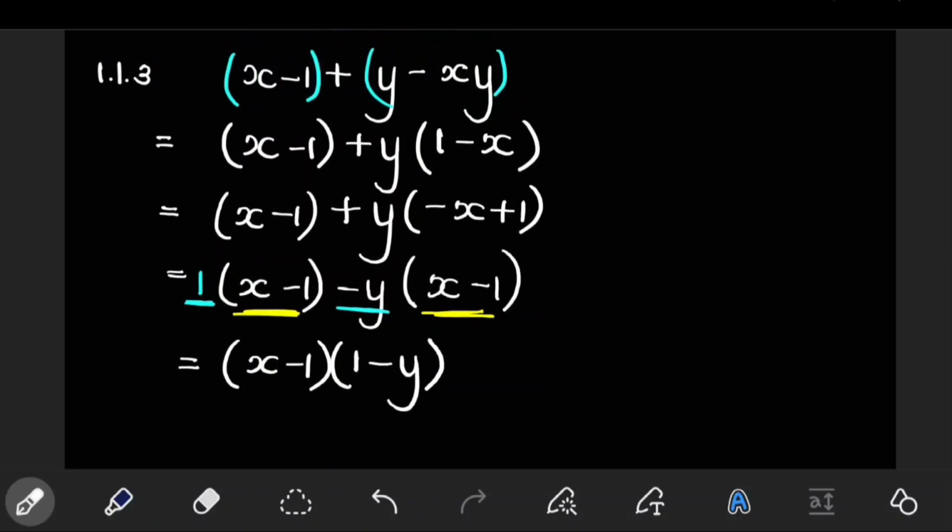So this is how factorizing by grouping works. Now this question was just a little longer than other questions usually are, only because we had the terms, but their signs were the opposite of what we needed. So we swapped them around, we pulled out the negative to the front. Once your brackets are exactly the same, you write it out once, and whatever is in front of those brackets go in another bracket next to it. So that is our final answer.